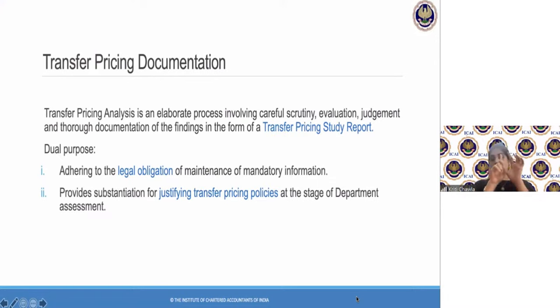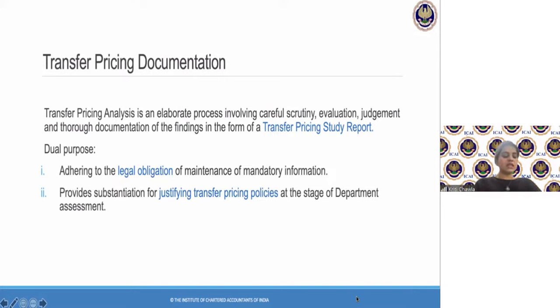Now the thing is, Form 3CEB is more like a document which has a set format given by the income tax authorities. And just like any other return, we file a transfer pricing return also if there is an international transaction or if there is a specified domestic transaction. There are parts to it. Part A is general information, part B is international transaction, and part C is specified domestic transaction. I'm just giving you a brief overview. I've written everything on the slide out here, so you can just listen right now, because everything I'm saying is provided in the slides right here, and I'm going to show you where it is provided.